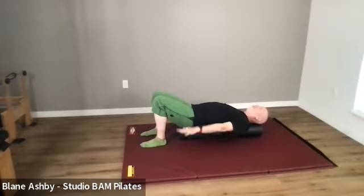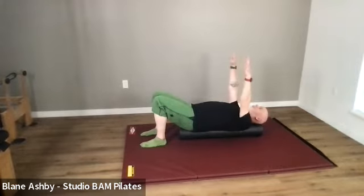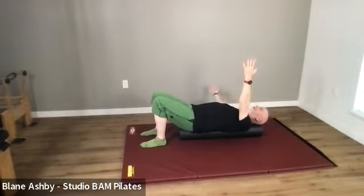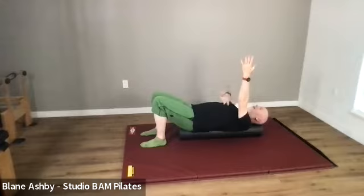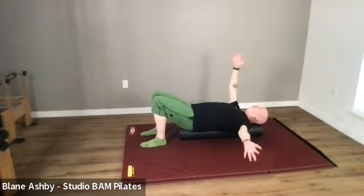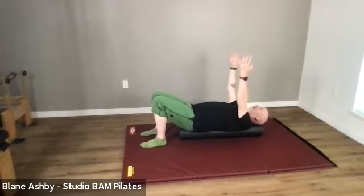I want you to put both arms up towards the sky. Rotate the palms to face inward. On the exhale, right arm opens up to the side. Inhale that arm right back up. Try to stay in the center of the roller. Exhale, left arm opens up to the side. This could be a little weight distribution change here. It's fine. Inhale that arm right back up. Exhale, right arm opens up.